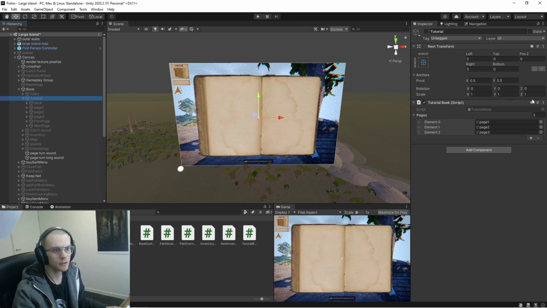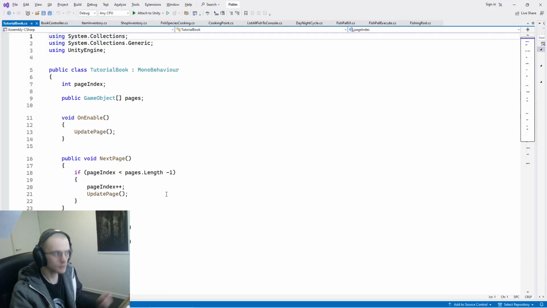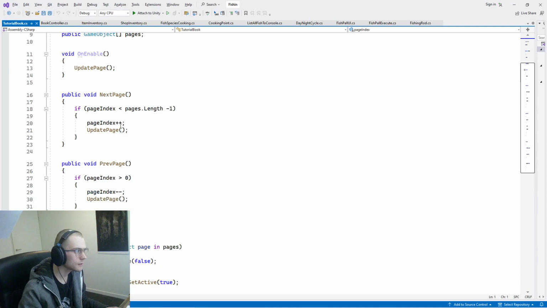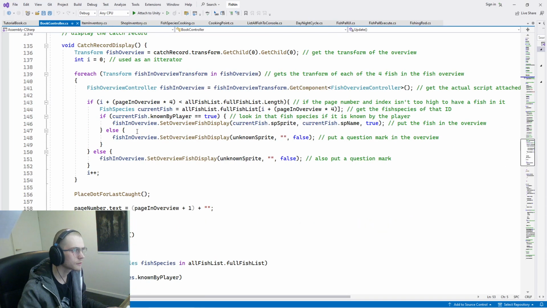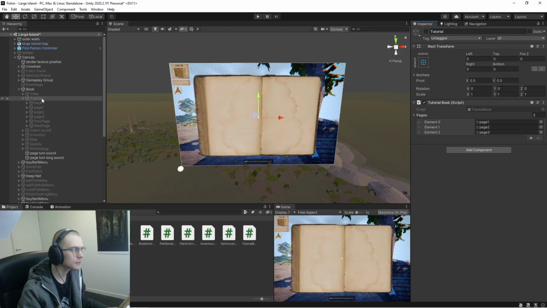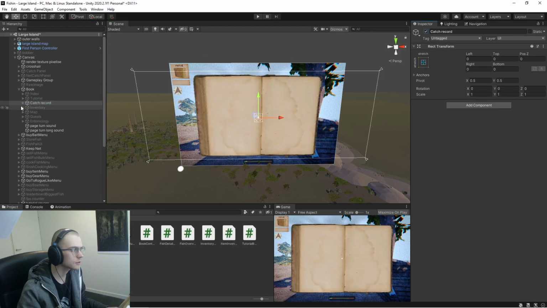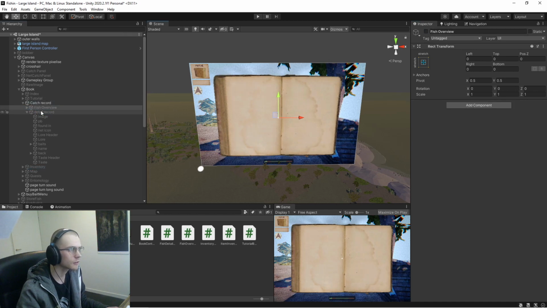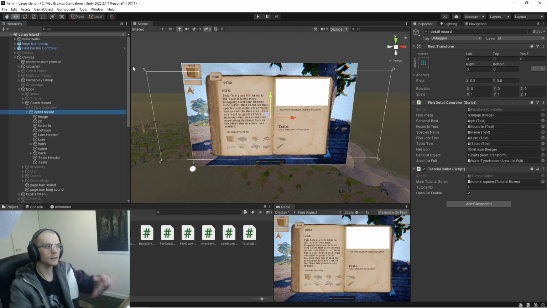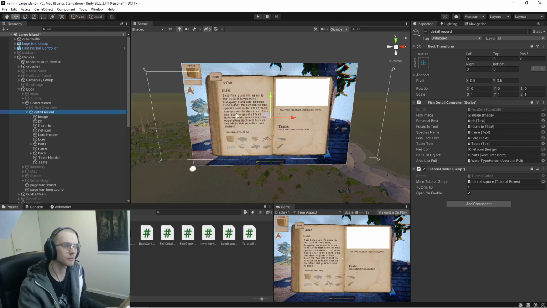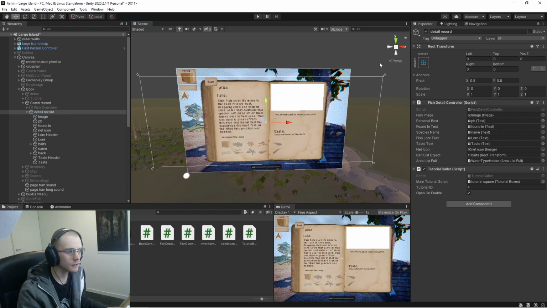But for example, here the tutorial is a separate script, which is good. But we can see here that I actually put the catch record, the list of all the fish you've caught, which is the fish overview part, I'm pretty sure, in this part where you see all the big pictures of the fish, or where you see four fish, and then you have the info part where you get all the information about the fish.